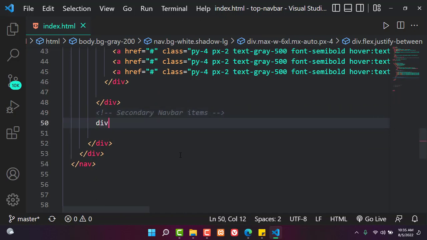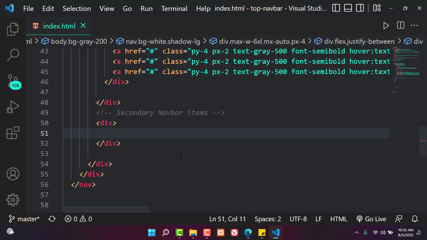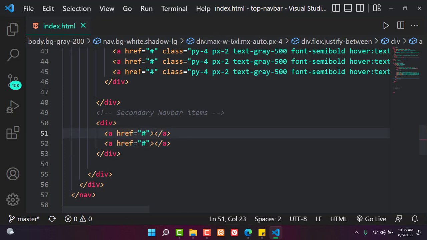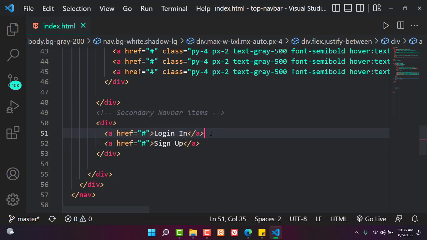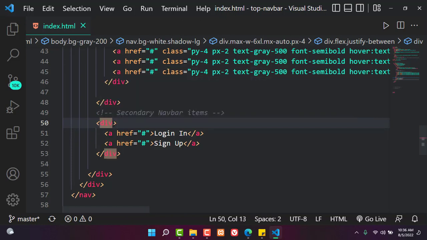And basically what I'll do is I'll have a container here, and I'll have it with some anchor tags. So these will be 2, because we have 2 buttons. So I'll duplicate that as usual, and the first one will be the login and the other one will be sign up. So just like that, and we are done with the HTML part of the secondary nav items. We just now want to style them, and of course we want them to be in a row.